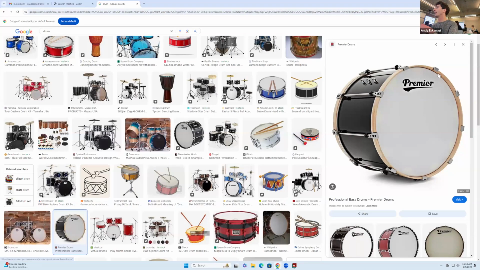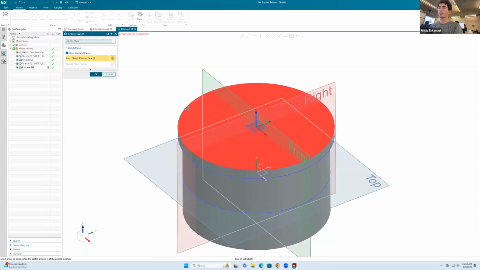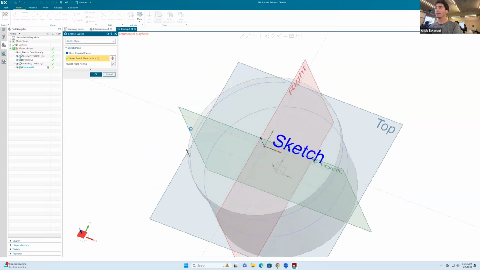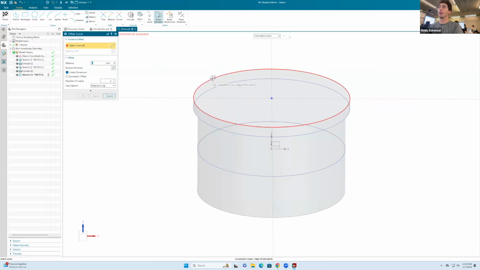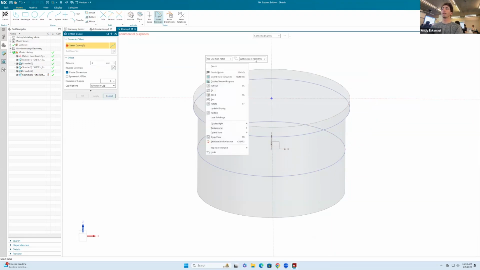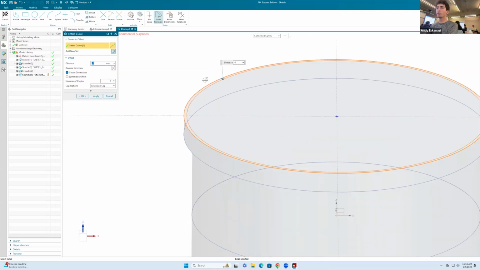So you see, I also want to design that little gap that you see in there, and I think we'll actually be able to do it. And I have a little idea of how we can achieve that. But first things first, go here to extrude, here to sketch, back to the top face. I'll click OK. And I'm gonna go again to offset and I'll click that face. If you cannot select again, you have to right click and make sure that you are in the work part only as opposed to just active sketch. And I'm gonna do it inwards by 1 millimeter.